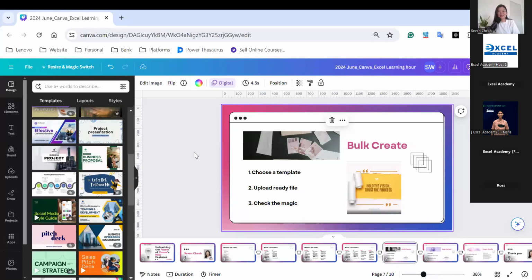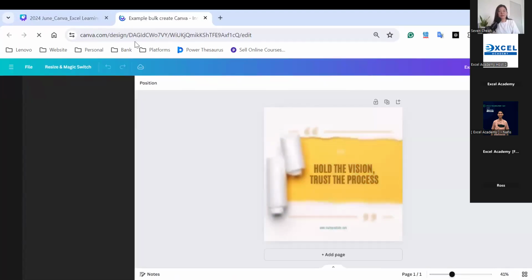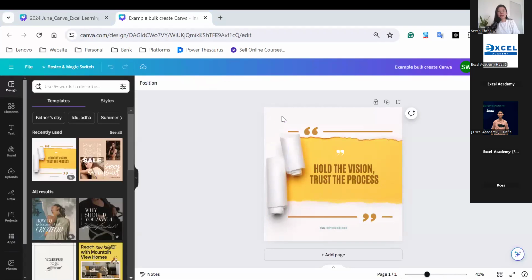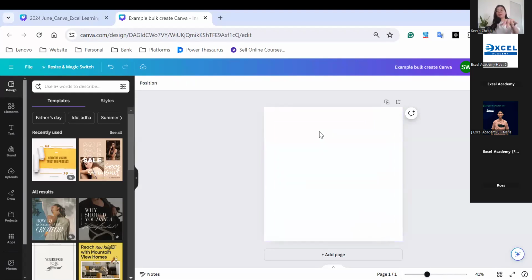Okay, you're supposed to see the non-presentation version of Canva now. Let me open another tab so I don't disturb whatever presentation slides I have. Okay, let's delete all this first. Now, let's imagine you open a new design in Canva. My objective is to create a motivational quote for every week on my social media platform. I'm trying to share some positive energy, but it can be anything. So that's why I open a new design. This one is the square size of Instagram, and I want to create a motivational quote.